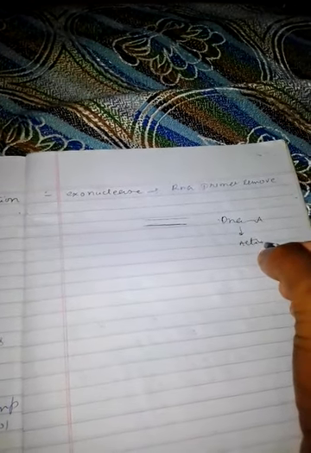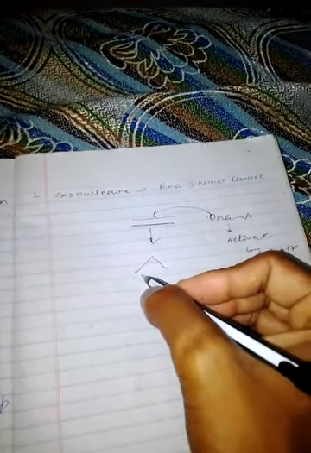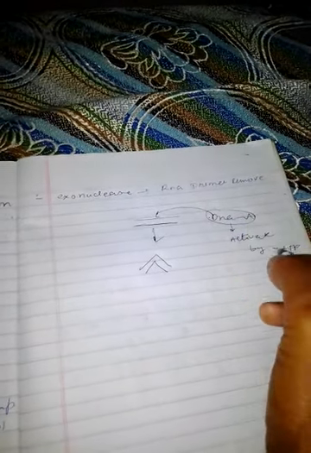For example, this is the DNA. If the DnaA protein is activated by ATP, it binds to here and this DNA will bend. If the DnaA protein is replaced by ADP, then it is inactive.